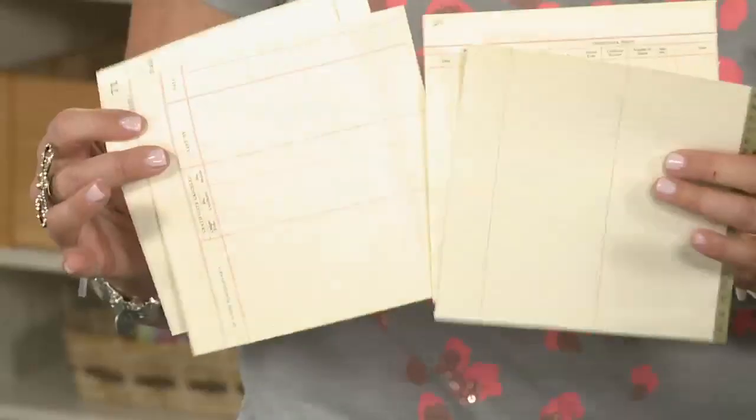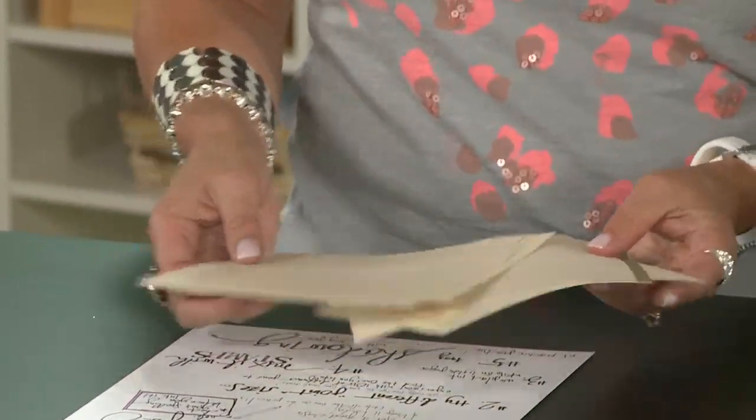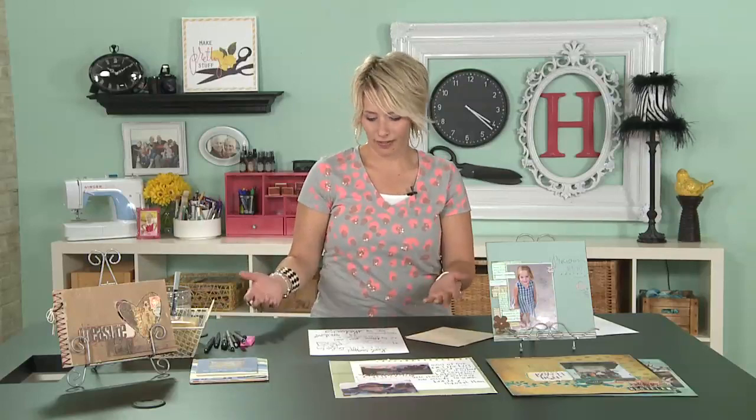I love to use ledger paper — here are just a few pieces of it. The great thing about ledger paper is you can find it in lots of different colors and styles, and it helps you write straight. If you do any research into graphology, you'll learn that tilting left or right says certain things about your personality — but for the most part, it's nice to have your handwriting look neat and legible. Use your best penmanship — this is not a time to be scribbling.